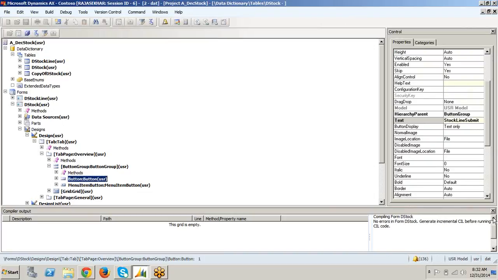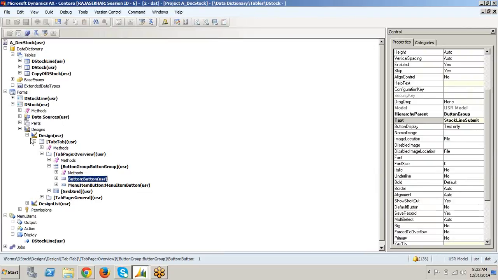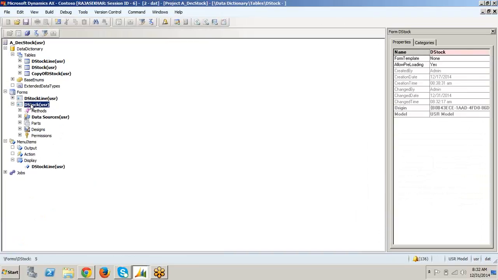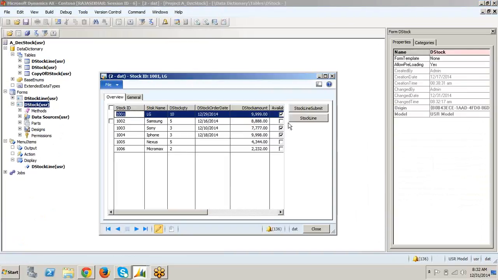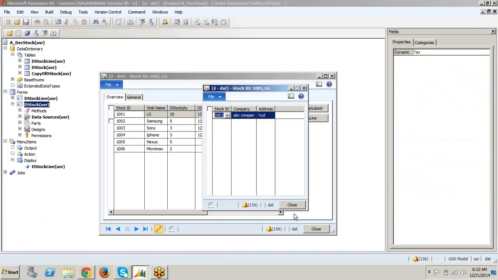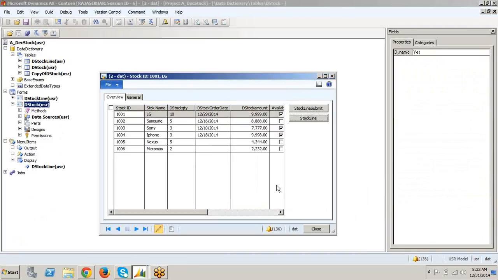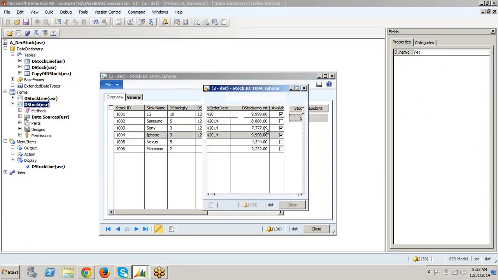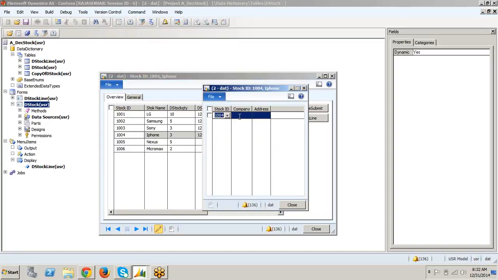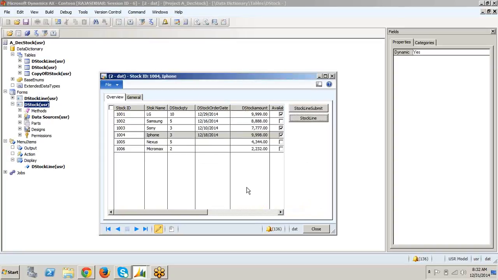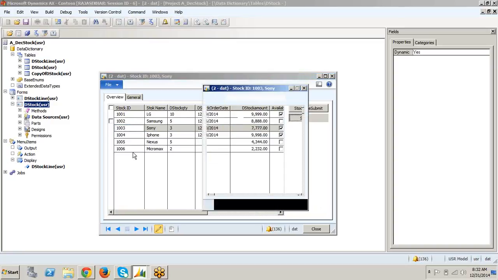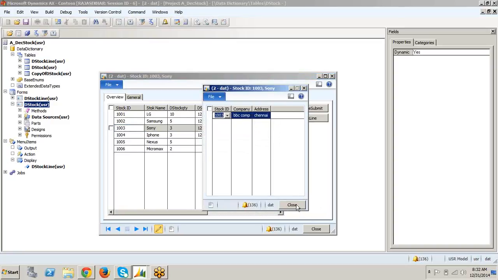Now you see here, this is a menu item button. If I click this, I will get the respective record. As we are in 1001, I will get the respective record. If I click on 1004, 1004 will be opened, but no data is found in the D stock line. For 1003, yes, we got the data.